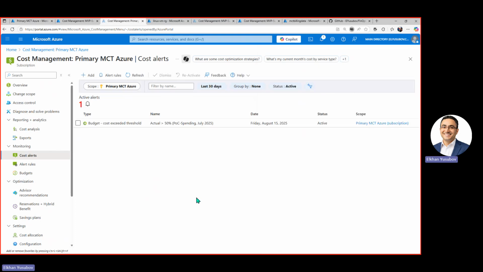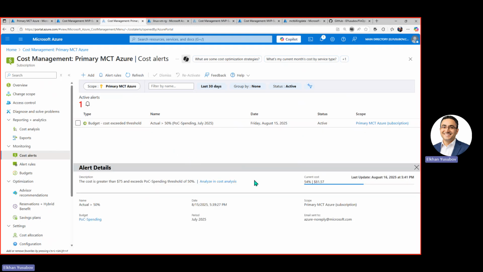So here I have this budget alert for a given subscription, and what it is basically telling me is that there's a specific budget of 81 and it's actually $75, right? And I want to get these cost alerts whenever actual is greater than 50%.